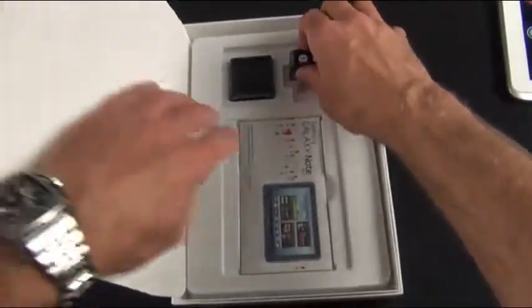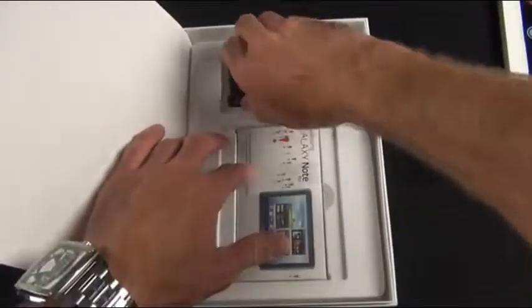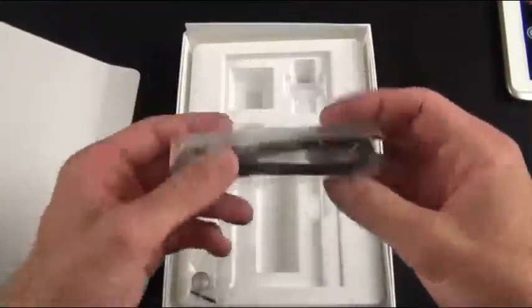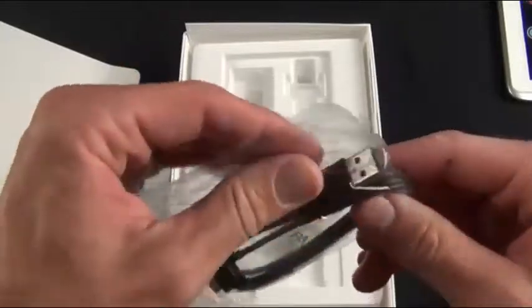Now inside we have our power adapter. So here we have our US power adapter as well as our wall wart here. Down here we have our literature, and we have our USB to proprietary dock connector. So this is Samsung's proprietary dock, and so this is how you charge or sync data to it.